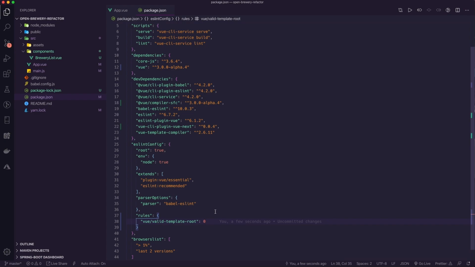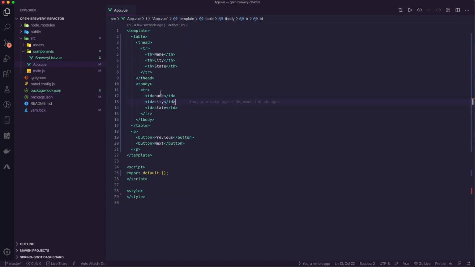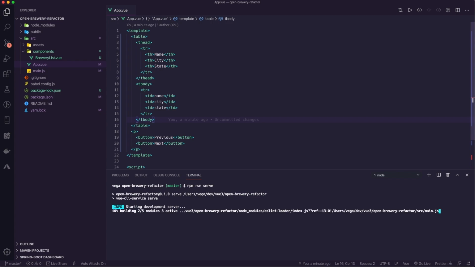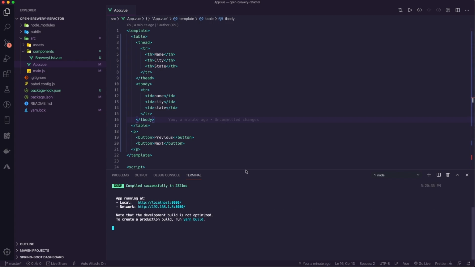Again, you can't do that in Vue 2 because Vue 2 doesn't allow you to do that, but Vue 3 does. It's just the ESLint rule that would complain if we went ahead and started this up. So I'm going to go ahead and fire this up and see if this starts without complaining. And it does. So far, so good.